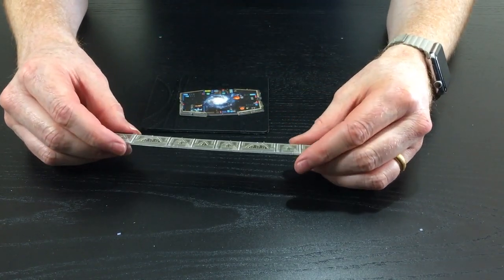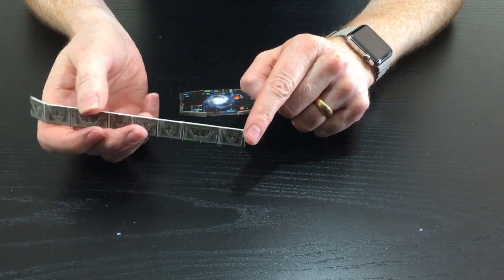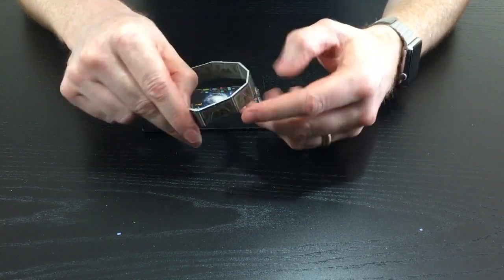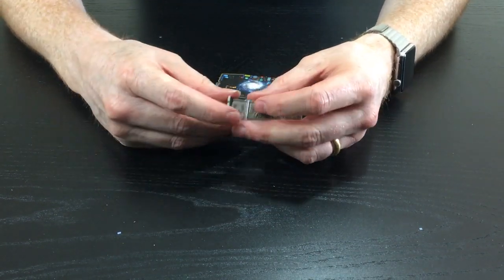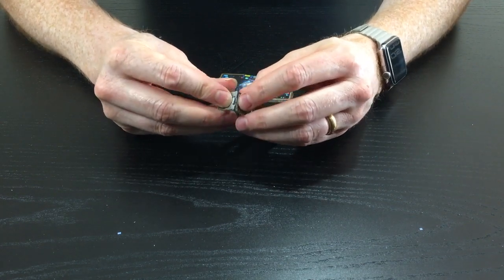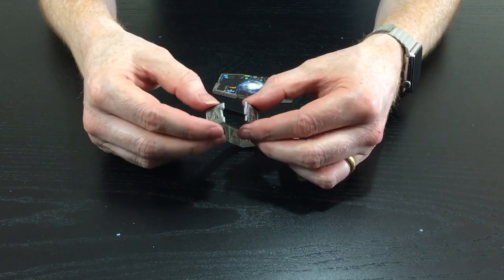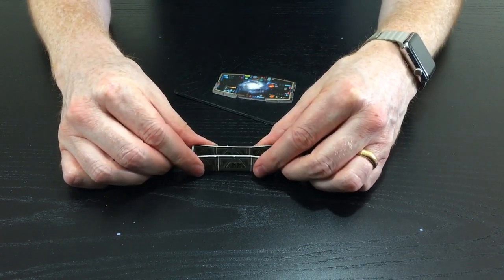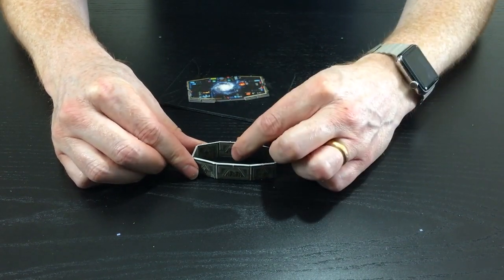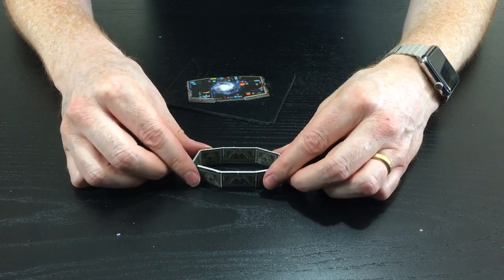I'll show you the base. So for the base, you have got various half cuts, and then a small area here, male and female area, just so that you can drop a bit of glue in there. Now these are much heavier half cuts, and you can create any shape you want really, but you really want to create this kind of shape here, your rectangle if you like, and it will connect at one end. It does actually stay together if you're very careful, and that gives you a shape that you can just pop on. What we've done to make it more sci-fi is just to open it up again and give it a sort of octagonal type of shape, and that's the one we prefer.